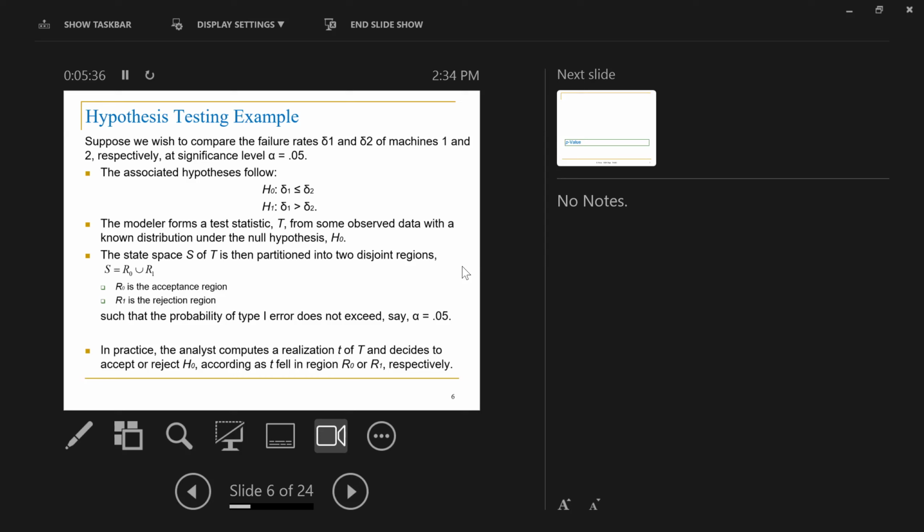And that's based on the modeler's decision. I don't have the whole background about the example, but that's something as a decision maker or modeler that you're basically setting up your experiment that way.